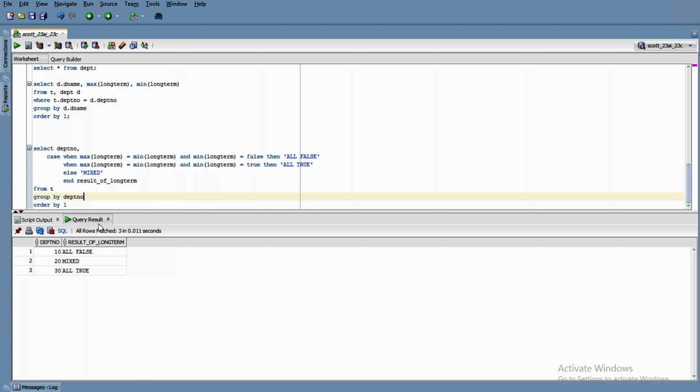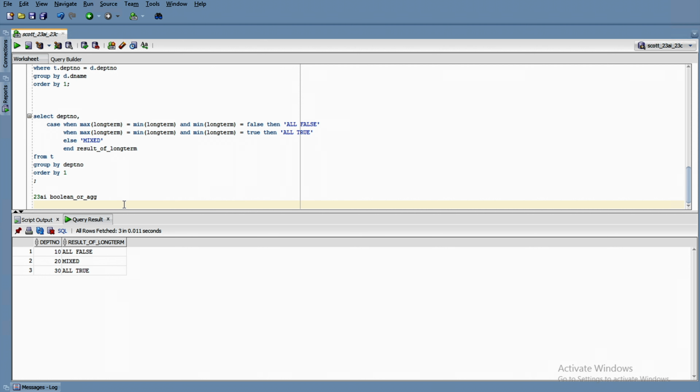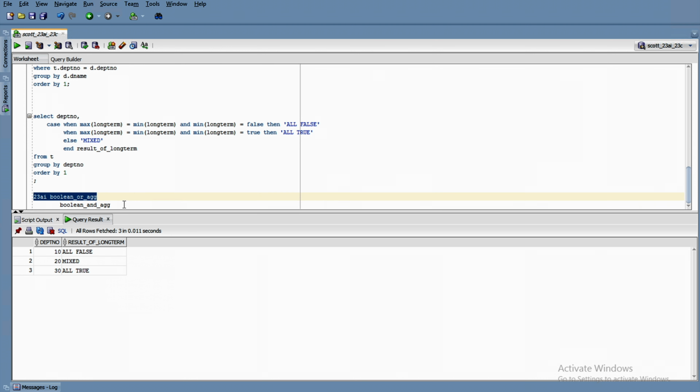So let's shorten this query, because in 23 AI Oracle they have introduced a Boolean OR aggregation, and in the same way we also have a Boolean AND aggregation. These are standard functions they have introduced in Oracle 23C, 23 AI.